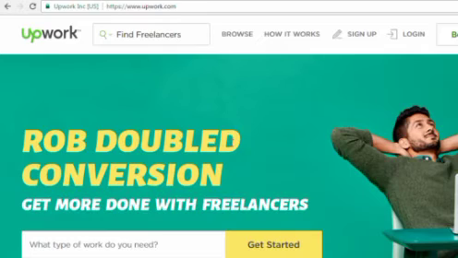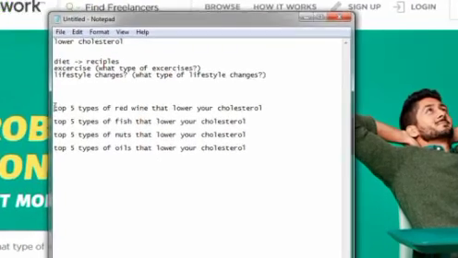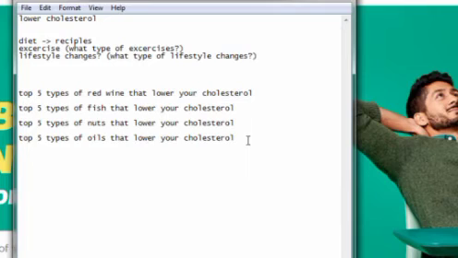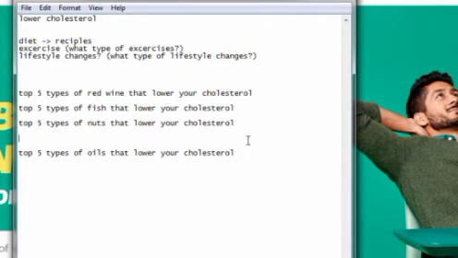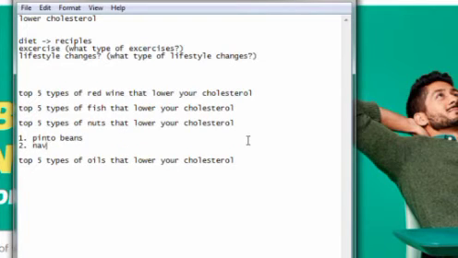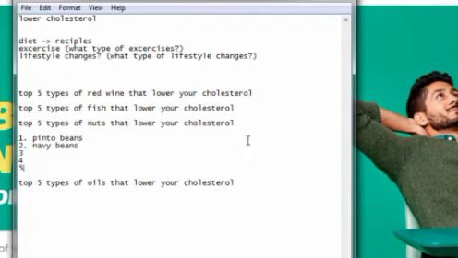But what I like to do is I like to hire a couple first and see which ones I like, their writing style, and how well they work with you. And then you can outsource it. Or you can either do it yourself and very, very easily do it because you have it. It's more specific. The more specific it is, the easier it is to write. So for example, going back to beans, we have number 1, pinto beans. Number 2, navy beans. Number 3, 4, 5. So all we need is 3 more, which we have. So kidney beans, chickpeas, and butter beans.